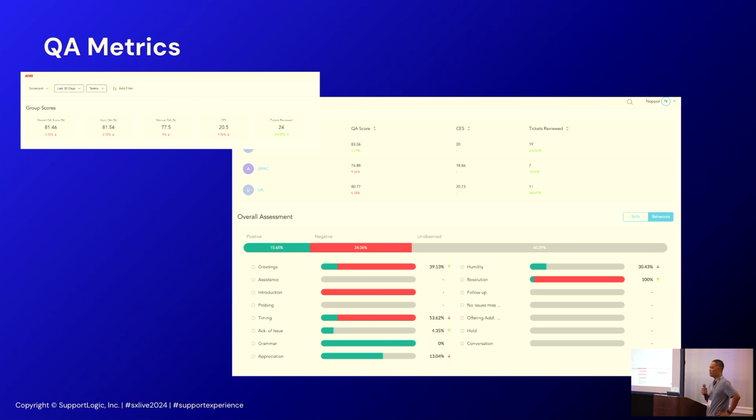What we see is if the customer is putting a lot of effort into this, meaning the CES score is going up, that usually typically reflects as a negative CSAT because that's putting more effort on the customer, it's requiring the customer to do more work, and through the signals that we detect, they do not like things when we ask them to do more work than necessary. So with that, we have the CES score, we have the QA score, we have the other two scores to really give you that full 360-degree view of your customer and agents inside your support organization.